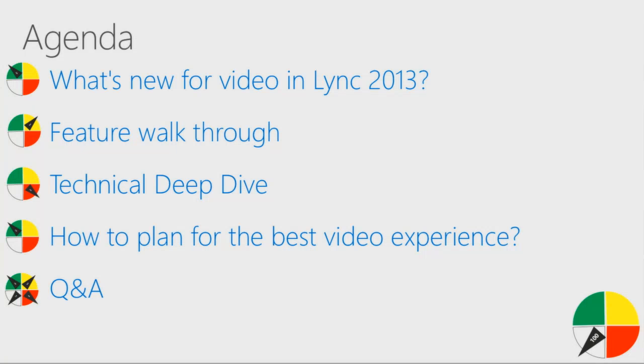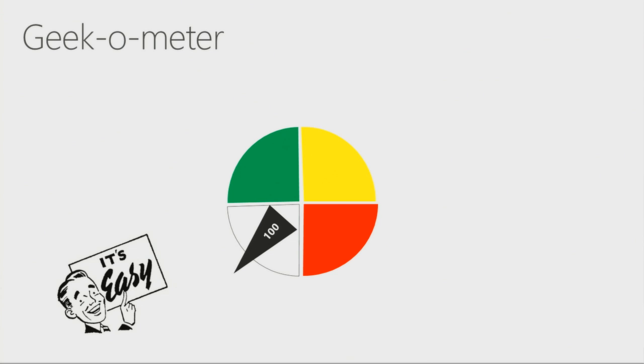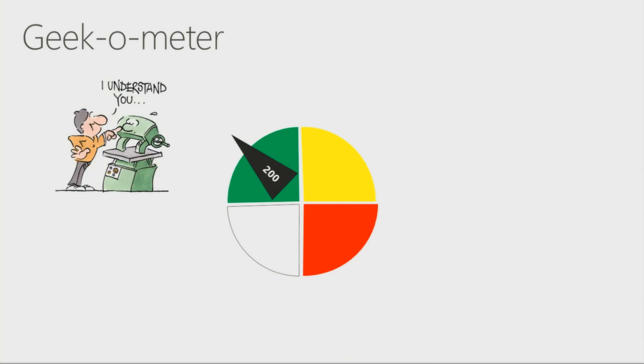Now, are you familiar with the concept of the geekometer? No? So these little things here are called geekometers. Let me explain very quickly. They will help you understand the level of the content that we are covering right now, because we are not going to jump straight into troubleshooting or SIP traces. We'll get there. We'll start easily with a 100 level session. It will be easy for everyone. I'm sure everybody will get it.